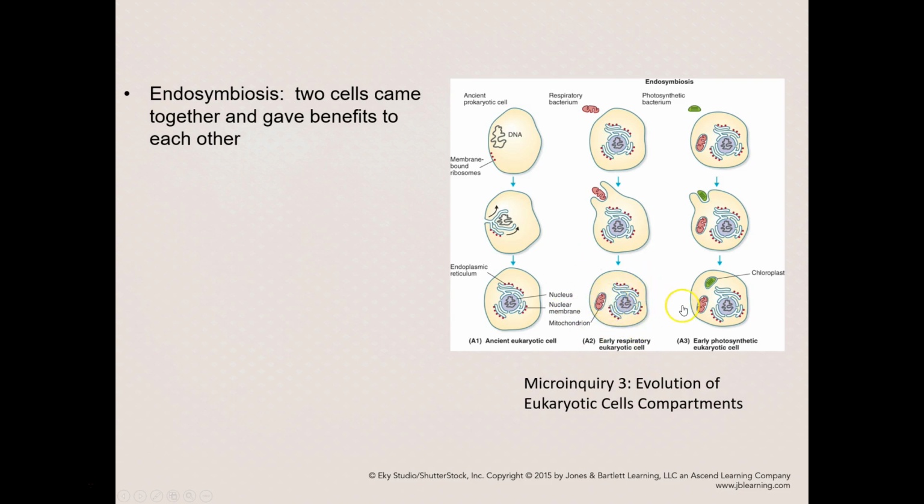And now we have these different structures inside the cell, these different organelles. What's really cool about these organelles is that if you look at both mitochondria and chloroplasts, they have their own DNA. The DNA that they have is circular, just like bacterial DNA. They have two cell membranes. The outer cell membrane is different from the inner cell membrane. The inner cell membrane is just like the, what do we call them?